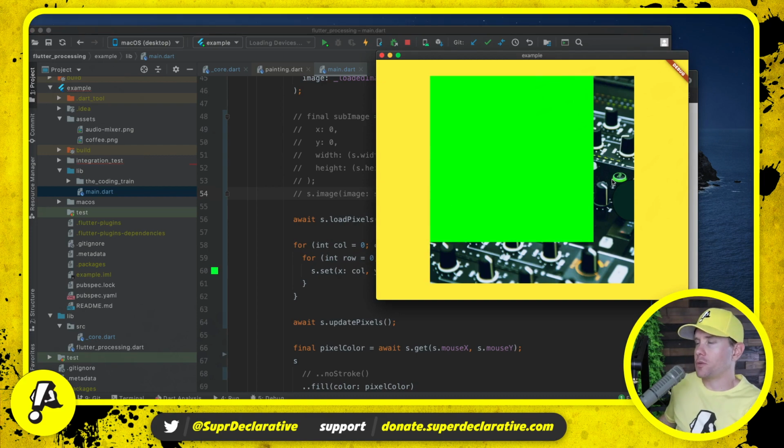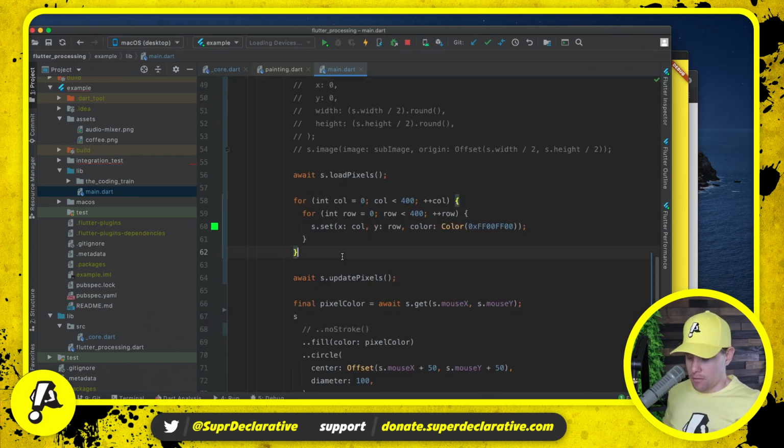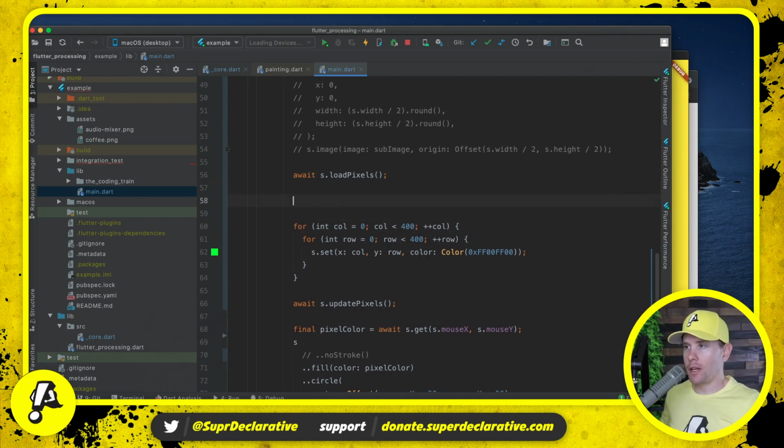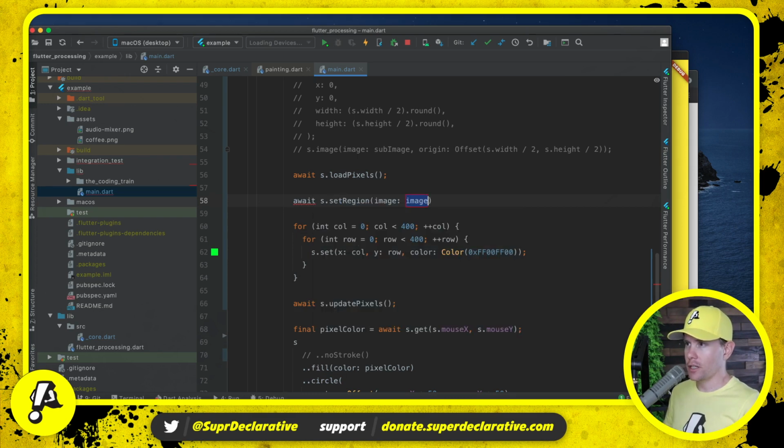There's nothing here that I guess we couldn't really do with the get region that we had before. But let's say before we apply any of the individual pixel colors, let's say await s set region. What do we want for that image?